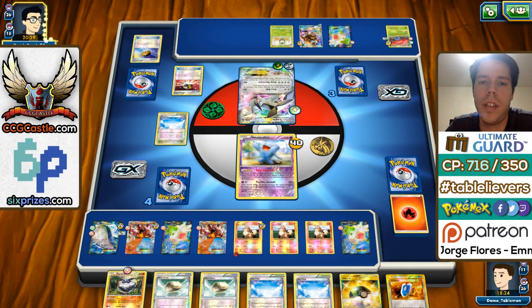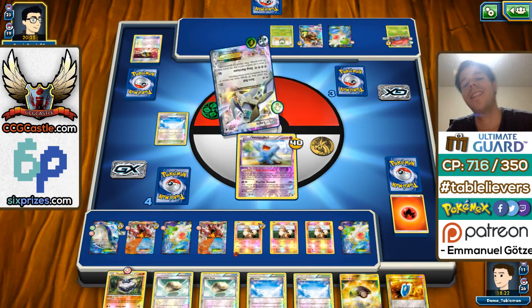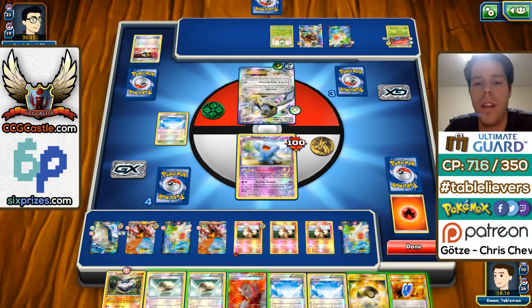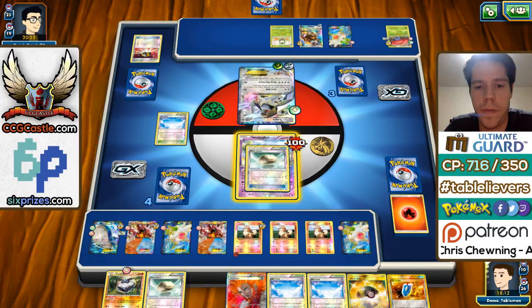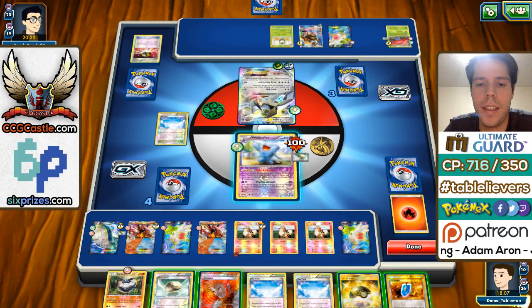And my opponent just... Oh, please play the Shaman. Please play the Shaman. Please. No! You had to play the Shaman, man. Okay, so I find a Lysander. How does that help me? It really doesn't.